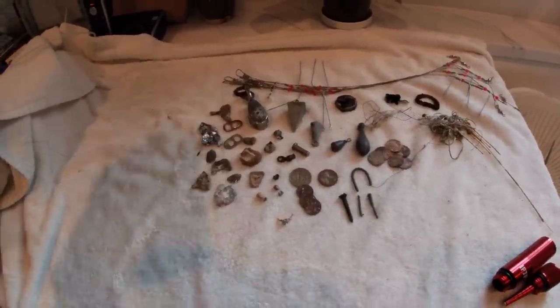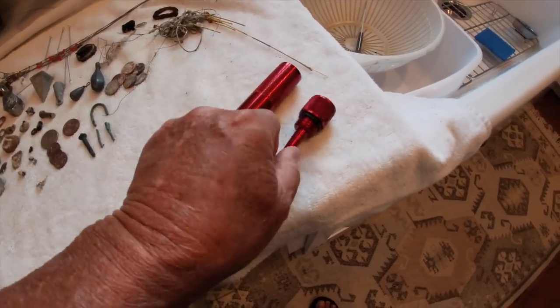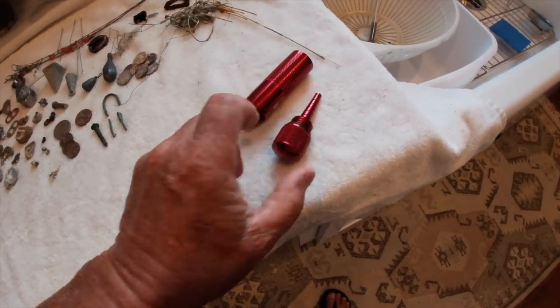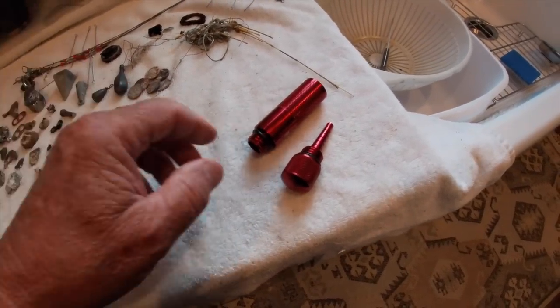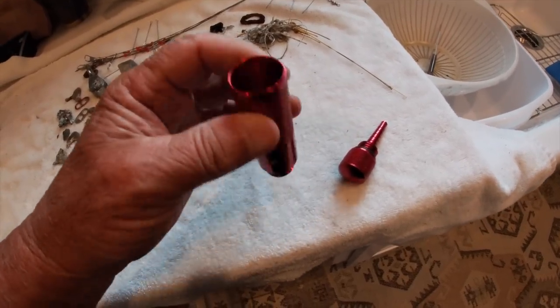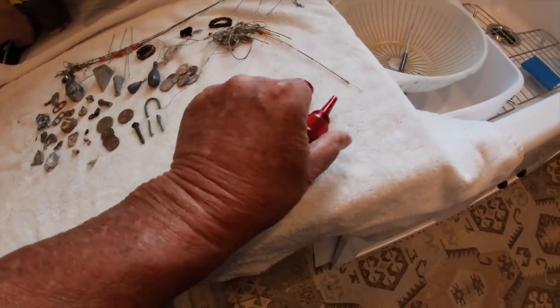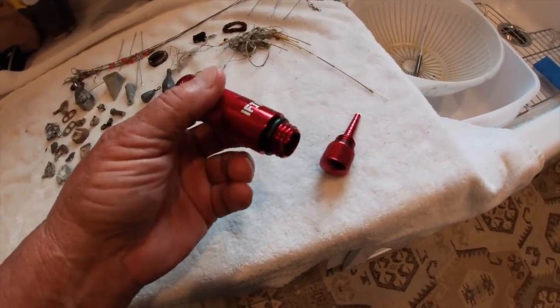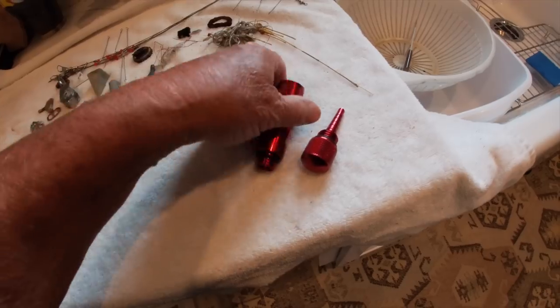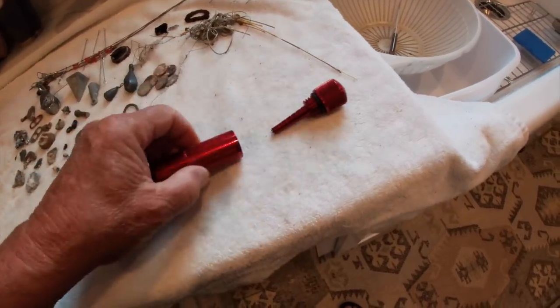Except, the best of it might be this right here, these 2 packages. There they are. For those of you who don't know what these are, and I was one of those people, my buddy Denny gave them to me. I had to call him up. I said, Mumbles Man, what in the world are these things right here? They look cool, but I got no idea what they do. This does not screw into there. It just sits in there.